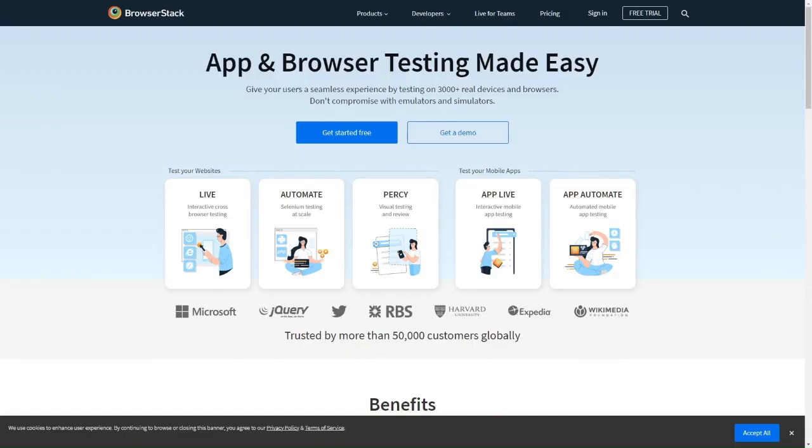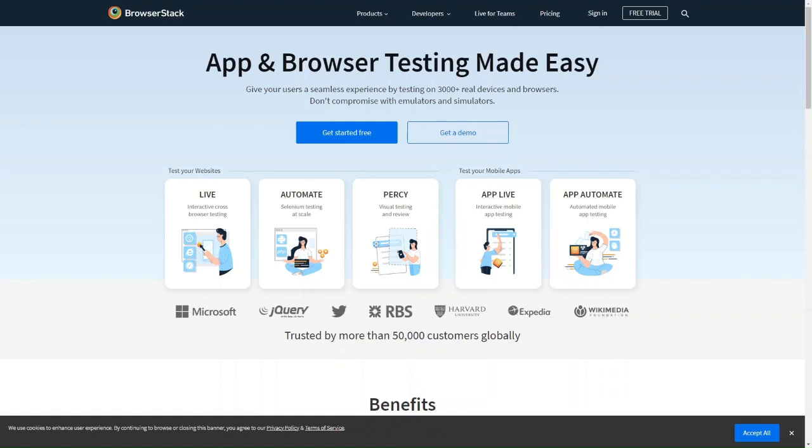Another tool that can help you test the mobile responsiveness of your website is BrowserStack. So it's a cloud-based platform that allows you to test your website on real mobile devices and browsers, including iOS and Android devices, as well as popular desktop browsers. With BrowserStack, you can test your website responsiveness and functionality on different screen sizes, resolutions, and different orientations as well. It also provides debugging tools that can help you identify and fix issues related to mobile responsiveness. It's used by many web developers and designers to ensure that their websites are mobile friendly and work seamlessly across different devices and browsers.